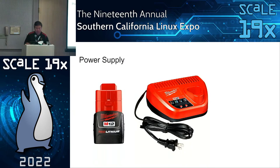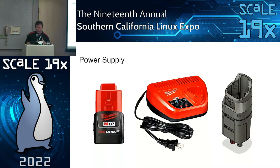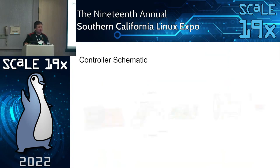So going to the power supply, we wanted something that is interchangeable, that had a charging unit that made it easy to work with. So we came upon using power tool batteries because, A, they're plentiful. In fact, I believe Milwaukee is the largest importer of lithium-ion batteries in the United States, because the parent company also makes Ryobi. So power tools, lots of them out there. And also they're ruggedized. They're created for use. So we adapted to that, and we created our control unit to use one of those as the power supply. What's important for us is that we didn't want to have to develop an entire battery system. And you need something interchangeable because in the middle of use, you might need more power. So an integrated battery is a bad idea if you need to take off your unit and charge it inside.